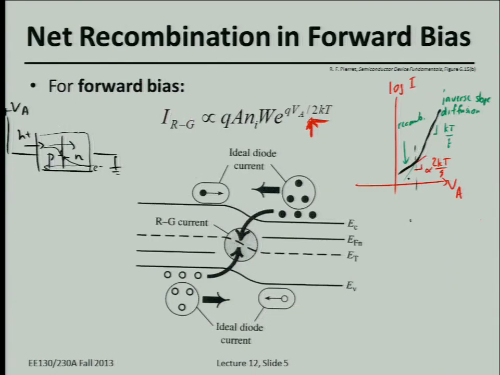So the key is actually, if you really want to have minimal recombination occurring, you really need to make sure that there's very few crystalline defects or metallic impurities in the semiconductor at the junction. That way you can minimize the recombination and generation current. So it'd be more ideal.